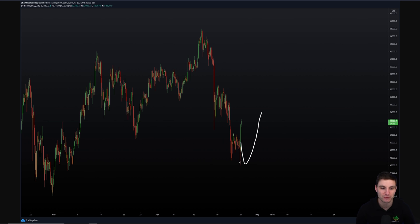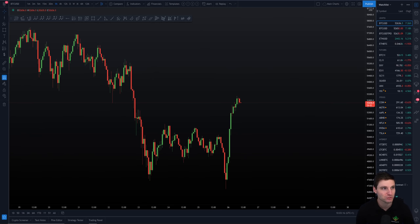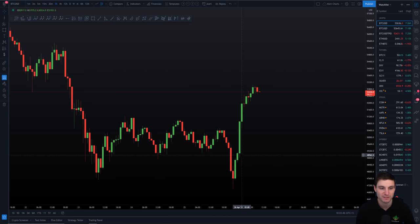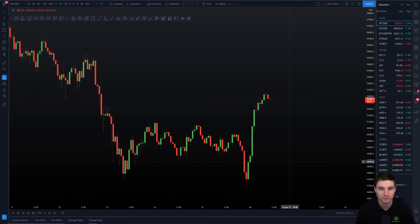You have to have a certain amount of confidence in these things. The safest entry, of course, was not doing what I did and causing it, but just longing as soon as you had it. As soon as you have a swing failure pattern, you have a very, very, very easy trade. So who cares whether you're like me or not? You had the easy trade at the end of it, swing failure pattern off the lows. Hit your take profit one on it, put your stop loss. Let it go for as long as it wants to go.